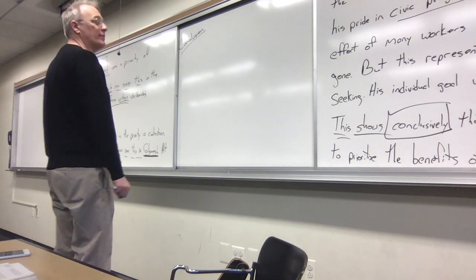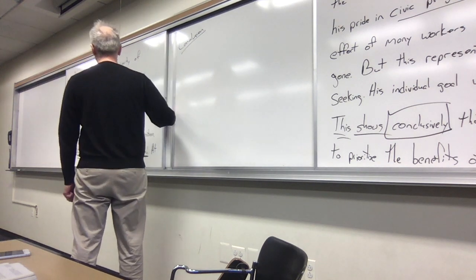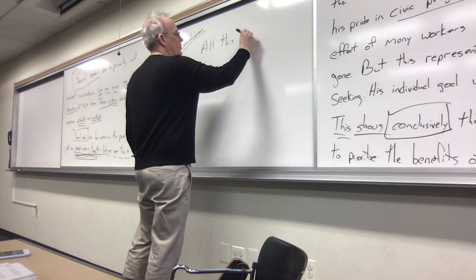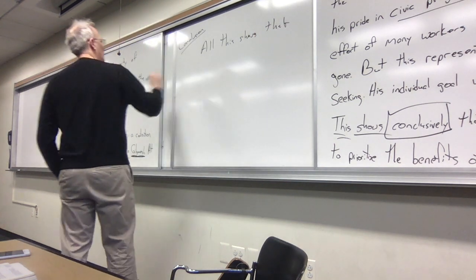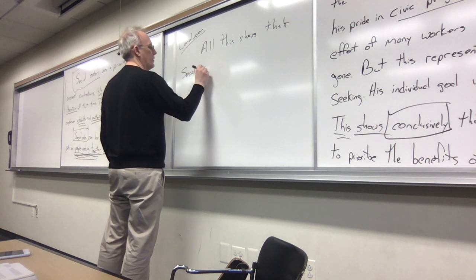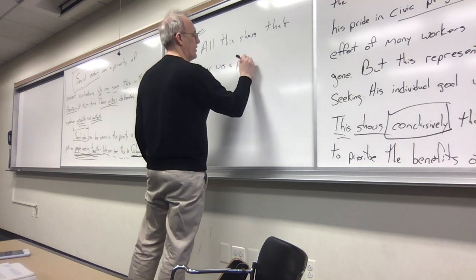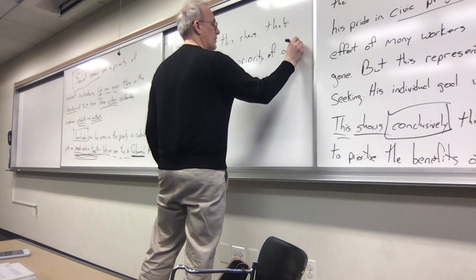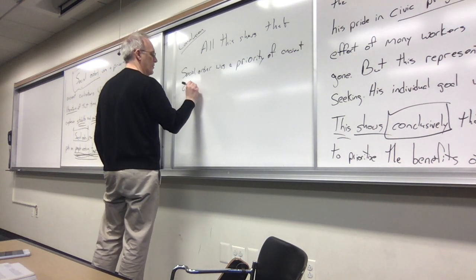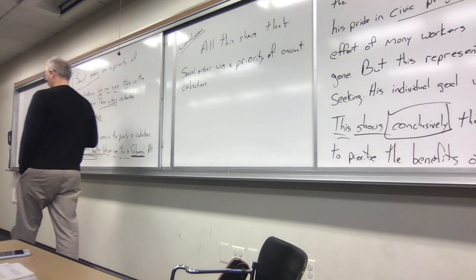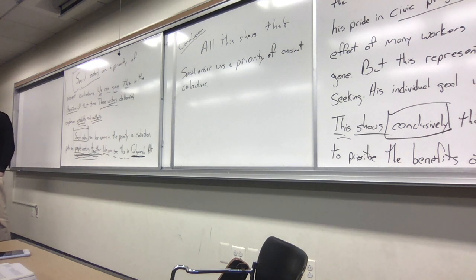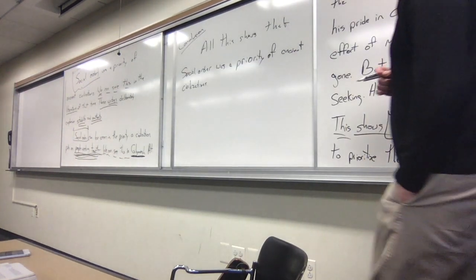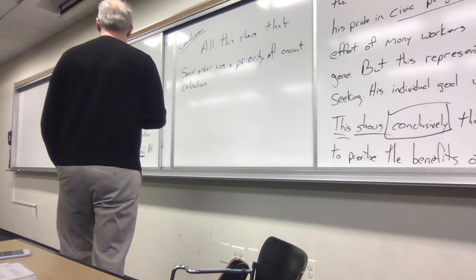Conclusion. I've just laid out all my evidence. People are considering all my evidence. I want them to bridge from the evidence into the conclusion seamlessly. So I'm going to start off with: all this shows that social order was a priority of ancient civilizations. See, even when I'm copying, I spell stuff wrong. Now, gee, that sounds familiar. I'm just so creative, endlessly creative. I am fecund with verbiage. SAT words. Social order was a priority of ancient civilizations.